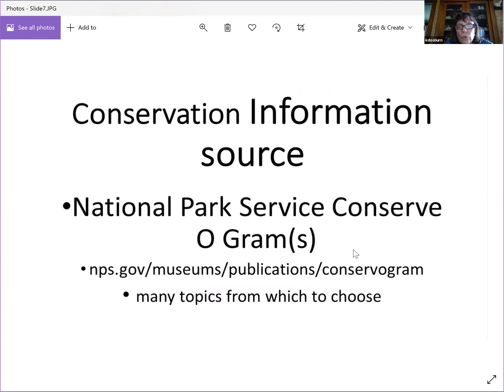Conservation information sources. Again, the National Park Service has conservograms, which you can download. Again, there are many topics to choose from. I'd never heard of those myself, but that's a good source to take a look at.